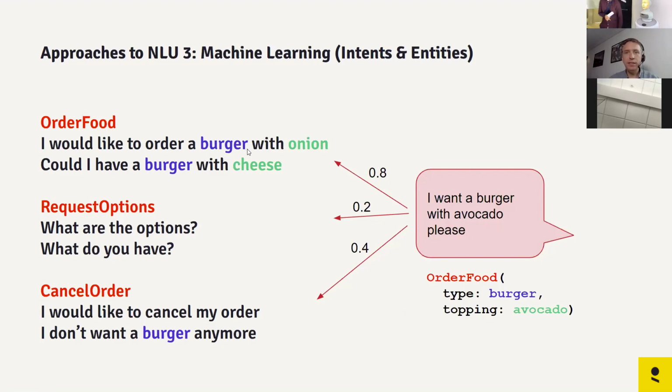And also, so that was the intents. We also have something called entities. So you could say that entities are sort of the parameters of the intent, or the actual details. Because if we just knew that the user wanted to order food, it wouldn't be a very helpful robot. We want to know what the user is actually ordering. So we have marked this with color here. So we have to identify, for example, the type of burger or the topping. And this we can do in a smarter way than with the keyword spotting that I showed you before. And also knowing which intent it is helps us to know which entities are actually relevant for this intent.